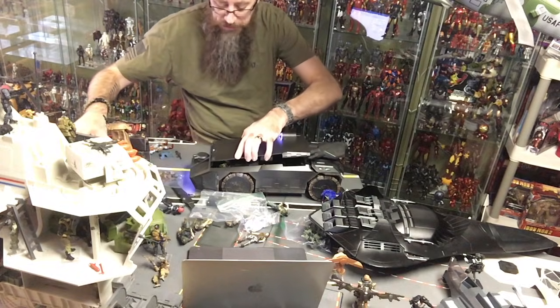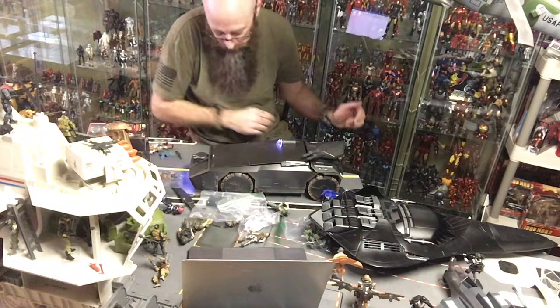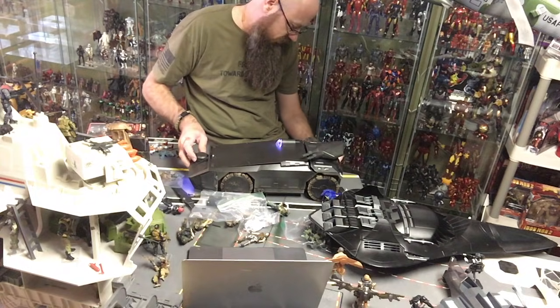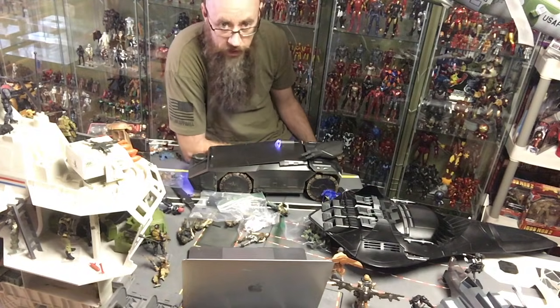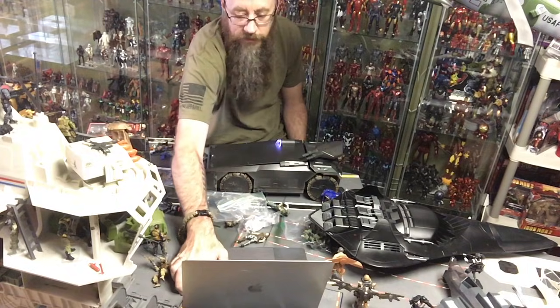Those are going to get snapped off. I will almost guarantee it if you are not careful. Other than that, the tires feel like they're softer rubber on the outside, but they're not quite the real soft rubber that you're used to on some of the fancier vehicles.